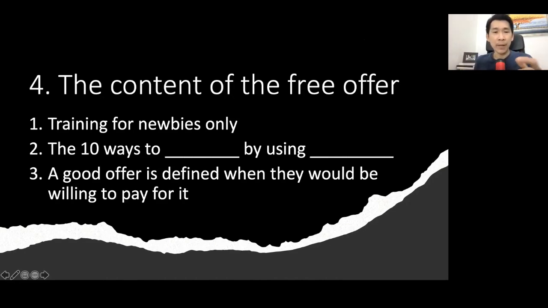We talked about the 10 ways to achieving success by using self-leadership, right? So now you need to figure out what are the 10 things that contribute to self-leadership. Now, that word may not even exist. I just made that up for today's class, okay? So what are 10 ways? Now, these 10 ways are actually your own definition. You see where I'm coming from? You are the one who creates that.